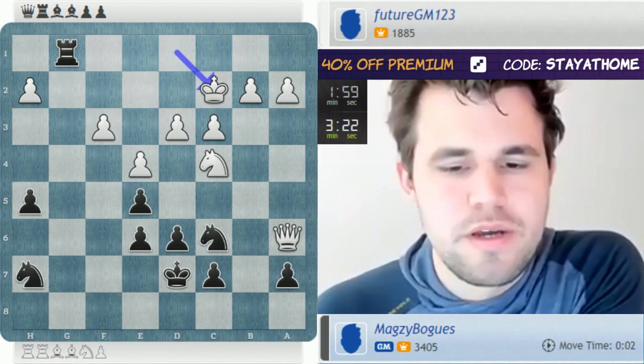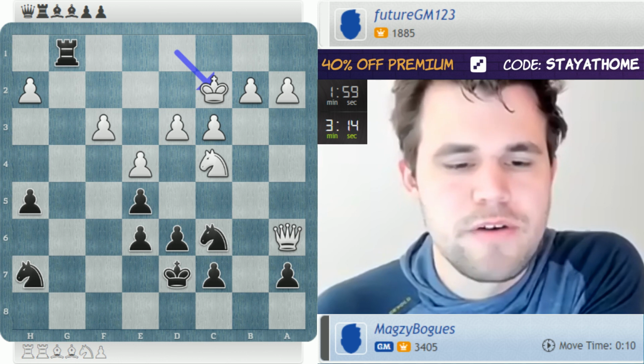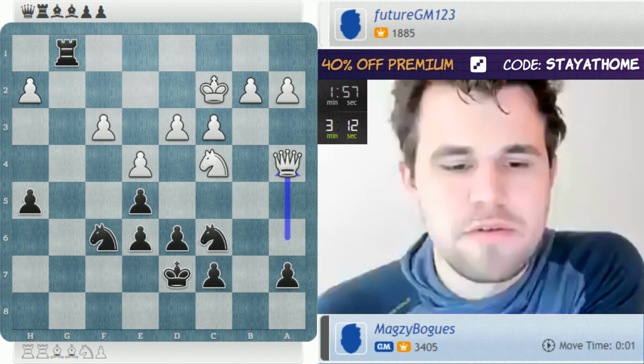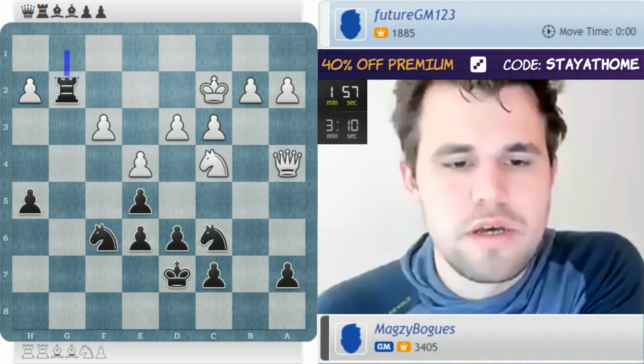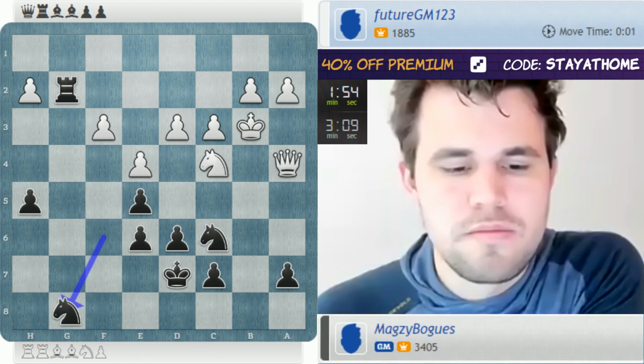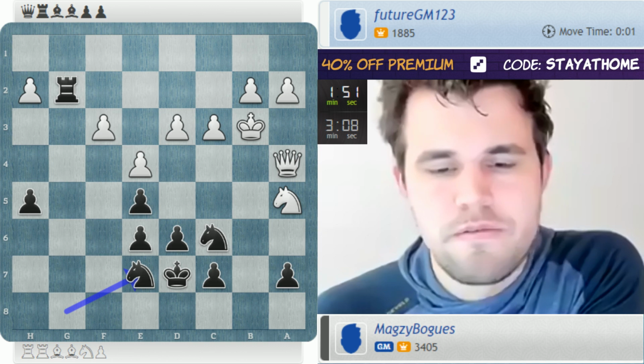I'm gonna have to go into serious swindle mode. The problem is that he's also threatening queen b5 followed by knight a5. So I really have to scramble just to stay alive at all. King b3, desperately trying to hang on. Knight a5, knight e7.